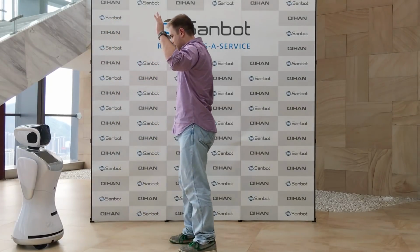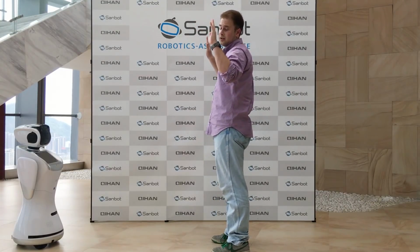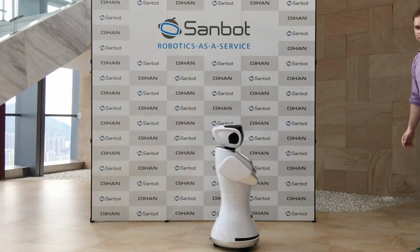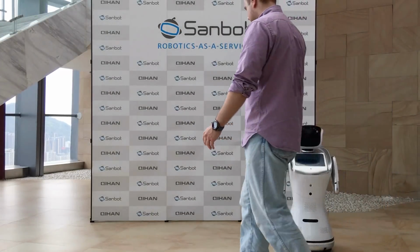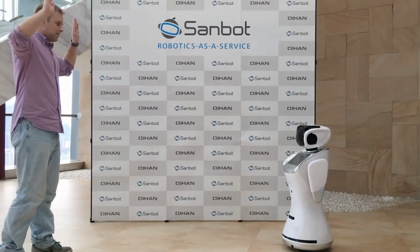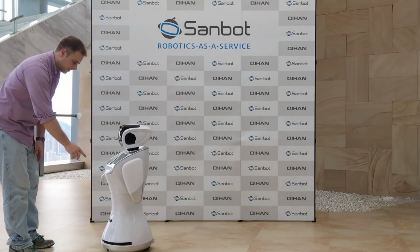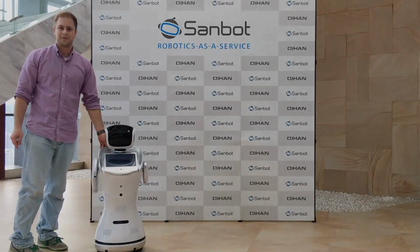Wait for Sanbot to lock onto your signal. You know when Sanbot's locked onto your signal when it moves towards you like so. Now, don't walk too fast, otherwise Sanbot will lose your signal. But it can pretty much follow you in most directions. It's pretty cool. To turn it off, simply press the button, and Sanbot will stop following you.